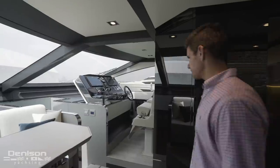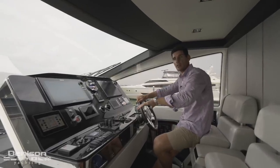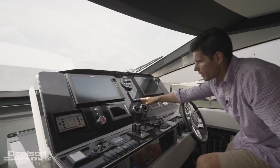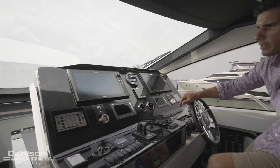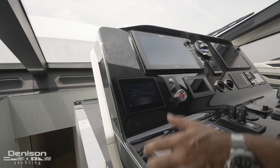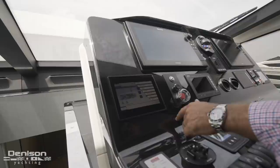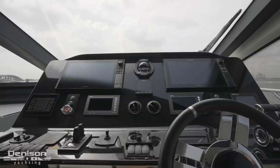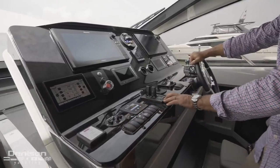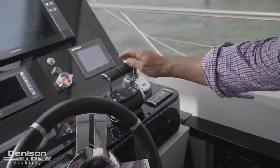Leaving here and heading forward leads us to our interior helm found just off to the starboard side. First, you have your Raymarine chart plotters that were recently replaced. Here in the center is your tri-data display, and just below are your LCD screens for your MAN engines. Perhaps one of the most important features on this lower helm is the NaviOp screen — this allows you to control all the different aspects including electricity, tankage, navigation, air conditioning, and all the different systems on board. Directly below the NaviOp screen is the searchlight control, your windlass controller, hydraulic thrusters, trim tab control, autopilot control, main engine controls, and your Abedix joystick.